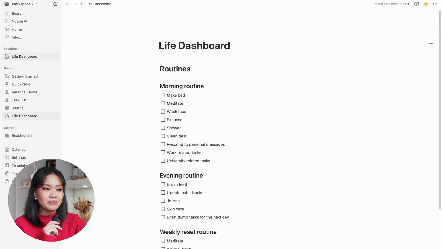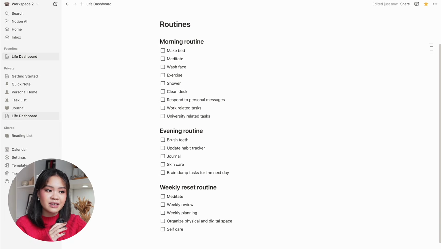I've already added a complete checklist of mine so I can show you all other basic blocks better, but of course, if you have more routines, you can just do the same thing. If you have more habits under each of these routines, you can simply add more. Now, let's say you find this format too space consuming. What's great about these blocks is their flexibility. You can change one block to another and vice versa without any difficulty.